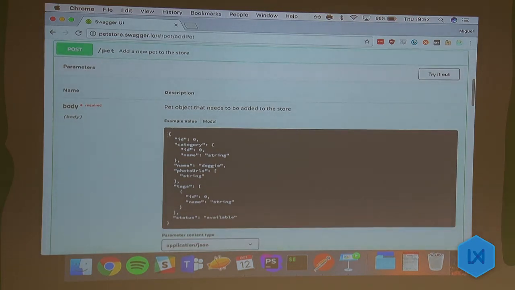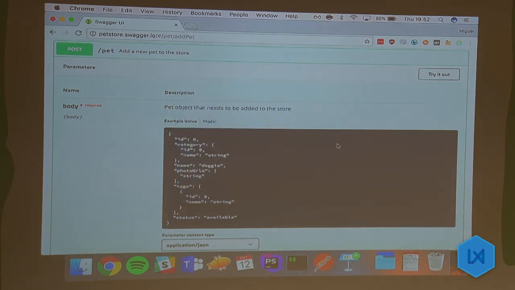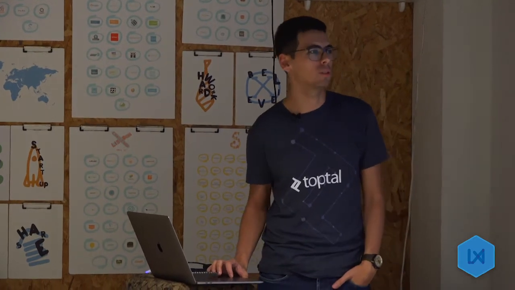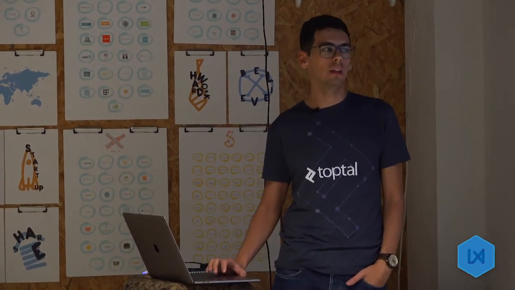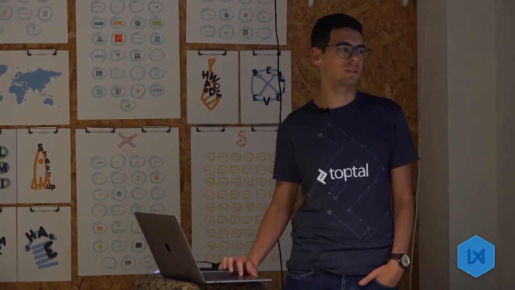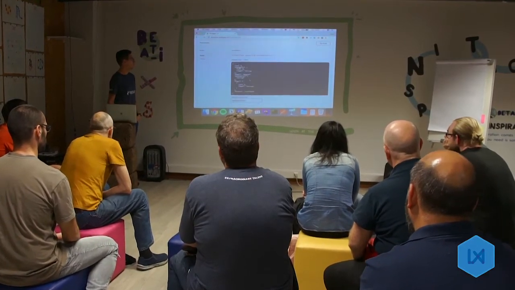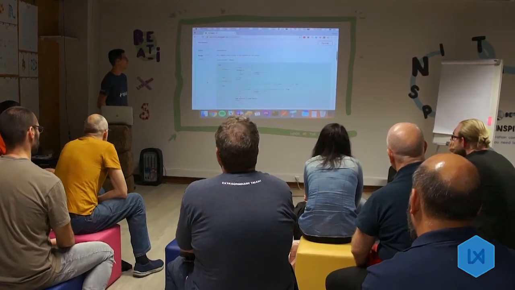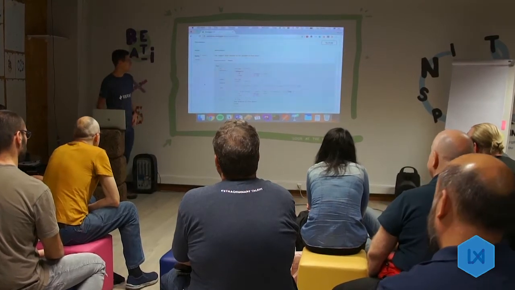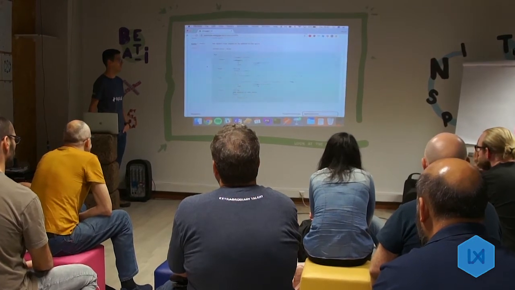And then you can see what it expects in terms of data. So you can see that it expects an ID, a category, a name, photo URLs, and so on. Not only that, you can see that it expects this data in JSON. You could maybe see what it's expecting in terms of XML, because this is a REST API. You can actually send different types of data. You can also see the model. So this endpoint actually expects a pet, and that's a model that's defined, has a category and the name, the same thing that we send in the body of the post request.